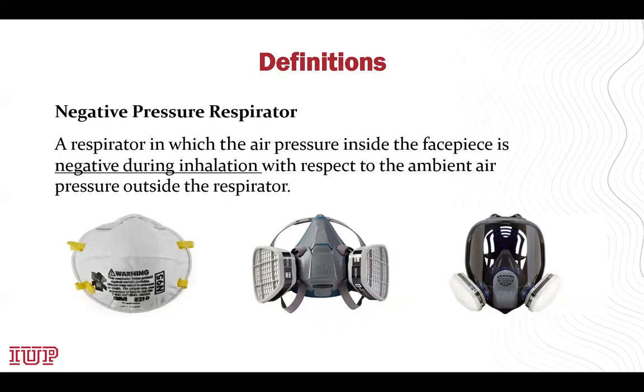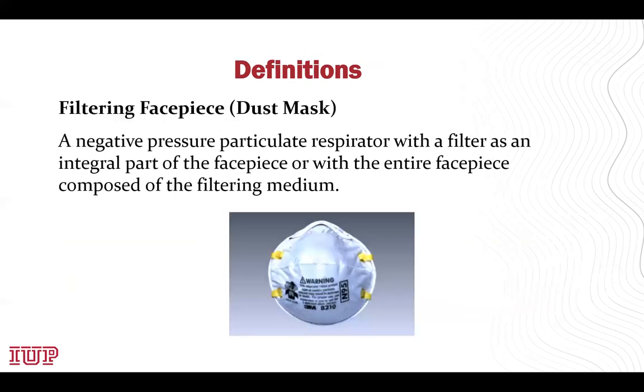Filtering facepiece is a negative pressure particulate respirator. I'm sorry, negative pressure respirator first: a respirator in which the air pressure inside the facepiece is negative during inhalation with respect to the ambient air pressure outside of the respirator. Now we'll get to the filtering facepiece. It's a negative pressure particulate respirator with a filter as an integral part of the facepiece, or with the entire facepiece composed of filtering medium. No elastomeric, or rubber, touching the face on these.